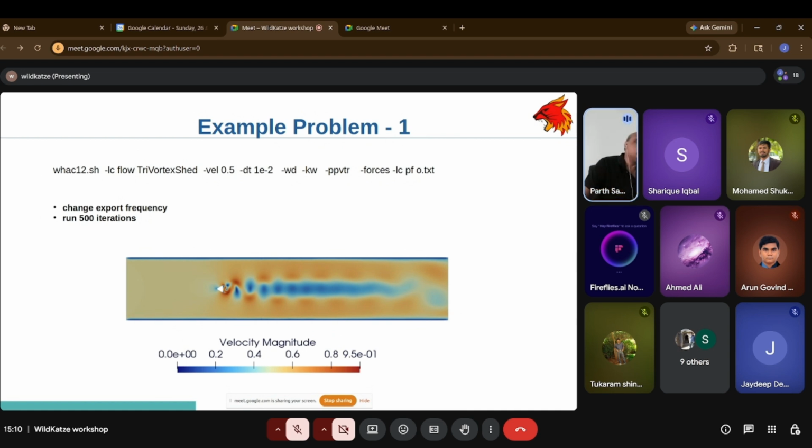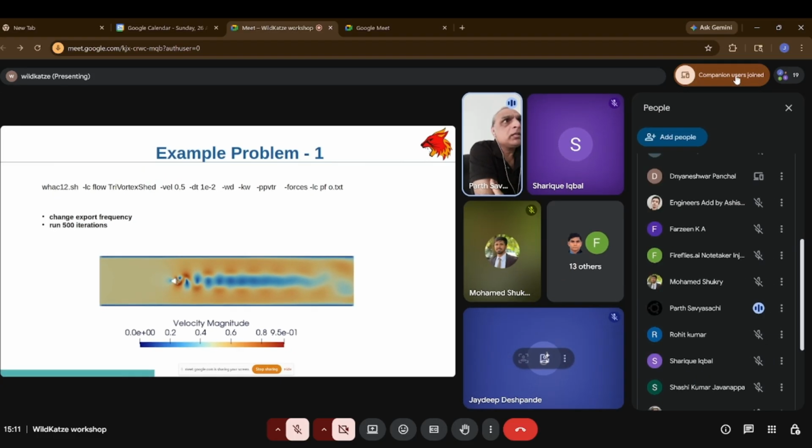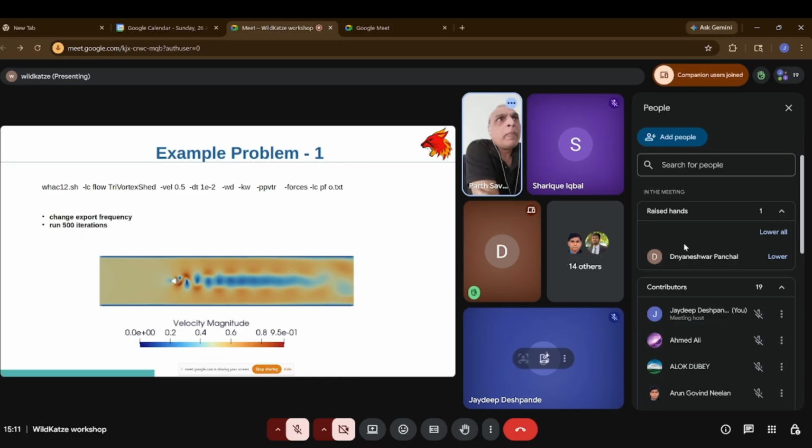In this case, you have a triangle in the center, and it will be reporting the forces. You can create other reports also, at the inlet, outlet. So a lot of advanced things are possible, but in this case, we are doing only a small amount.